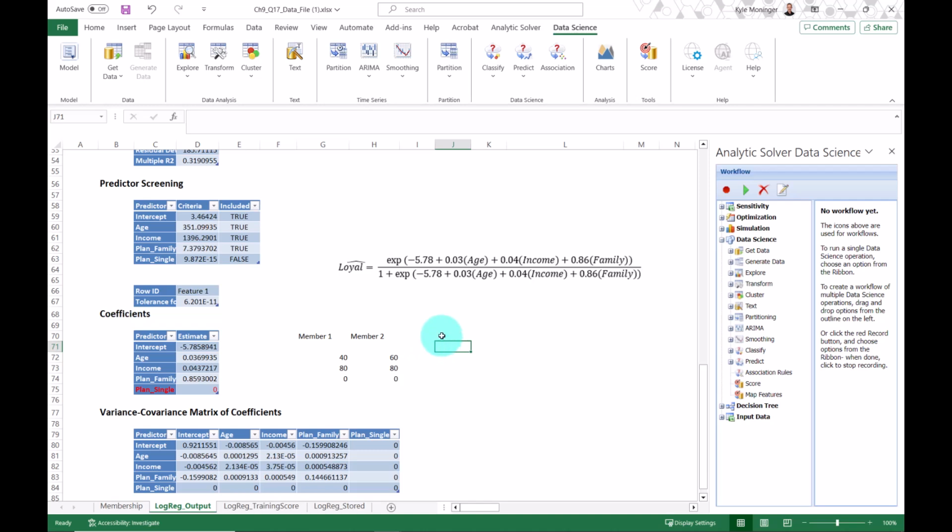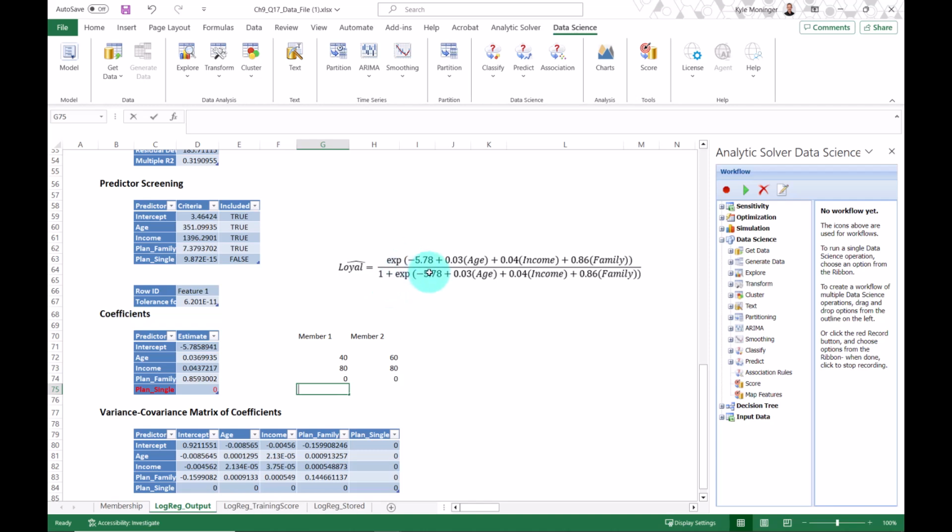This is how that equation translates to our problem. The probability of being loyal is equal to e raised to the intercept coefficient plus the age coefficient times their age plus the income coefficient times their income plus whether or not they're on a family or single plan.